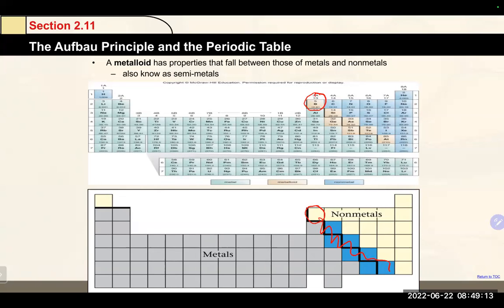So the same semi-metal can have some properties that are very similar to what we see in metals, and the same guy will have some properties that are very similar to what we see in non-metals. So semiconductors and those type of things are what you kind of find in that region, as they kind of fall on both sides of it. Any questions on that there?